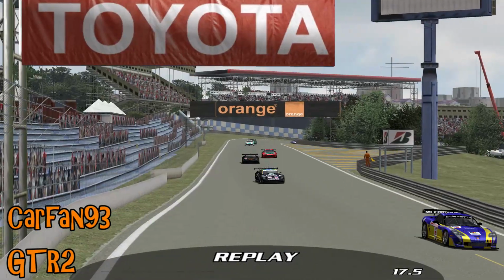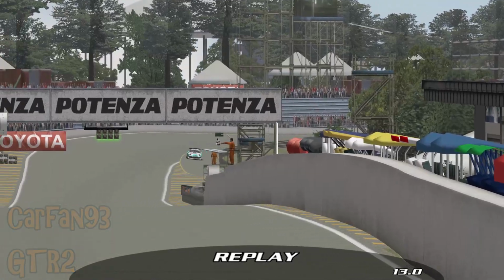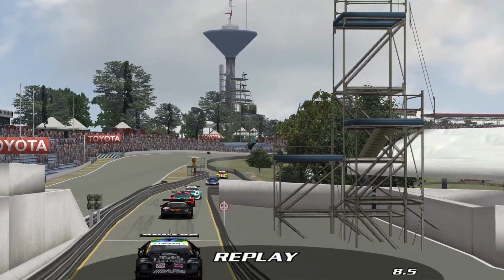Carfan 93, a little bit of a sped up replay to start, they're not quite that quick. But this on GTR 2, heading to the pit lane. Now the player car, the Aston, is a little slower coming to the pit lane than the cars behind, and they didn't really like that.